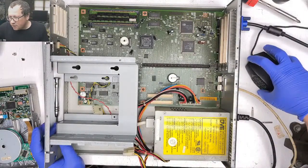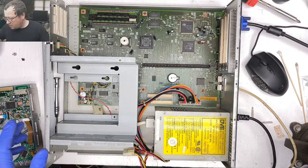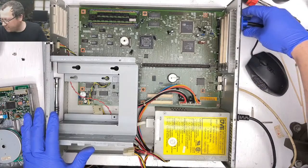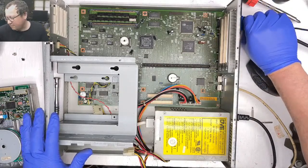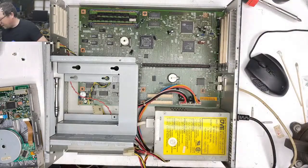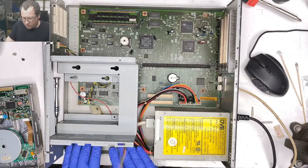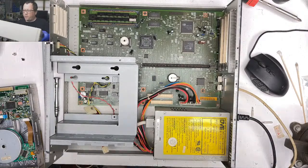So let's plug, shut that off, and let's. I need a bigger bench. I think I only have this much space. I'm not normally used to working on a computer with a CRT monitor on a surface. So the fact that we got beeps is really encouraging. I'm excited by that. Let's kind of put those in there. Put that cover back on.